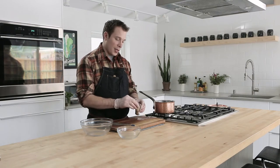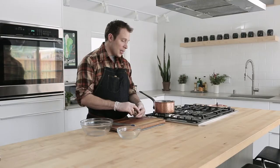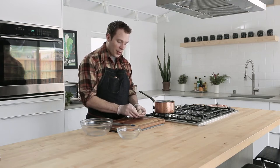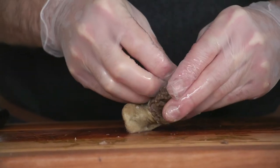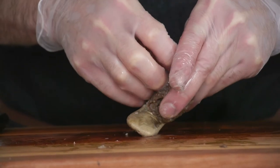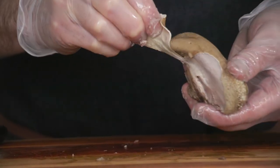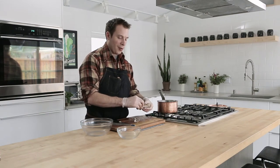Something we gotta do is peel them, which is usually pretty easy. The only real key is that you want to have the tongues warm. The skin should come off pretty easily. There shouldn't be a lot of resistance. There we go. They should feel satisfying to peel.